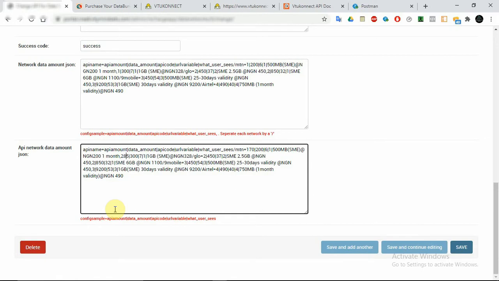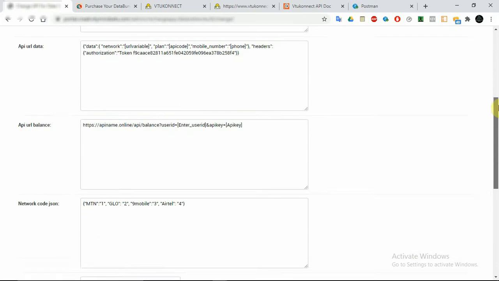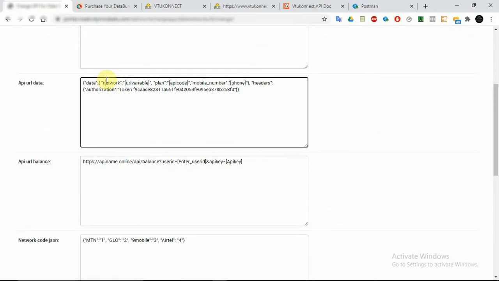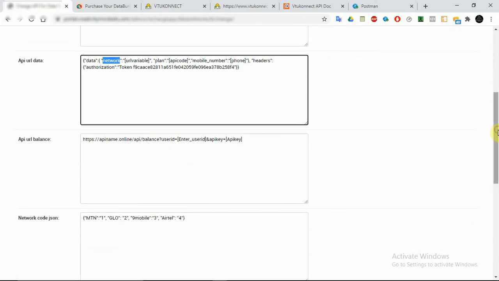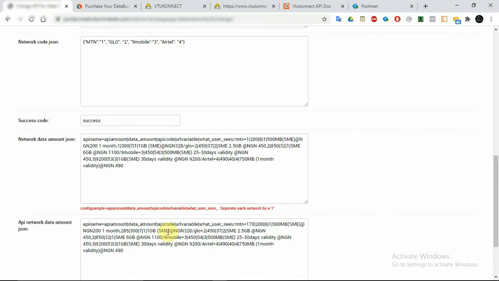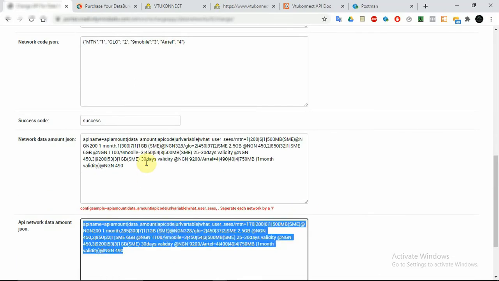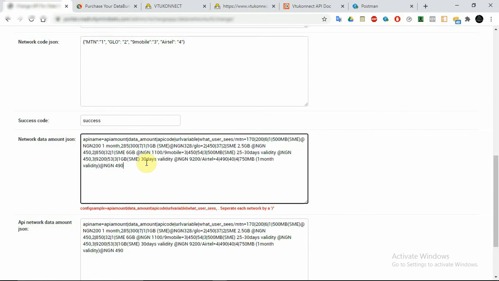All right, 295 I think. I don't know, but as it is there, you can change it, since we are using the other variable. Okay, then we know that that's what we are using to identify our network. So as simple as that. So that's what I needed to add. Okay, so you can just correct it the way I've done it. I've corrected MTN and I don't want to correct the rest, so kindly do that yourself.